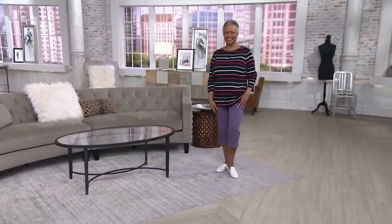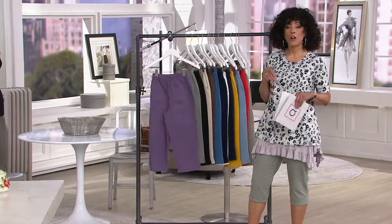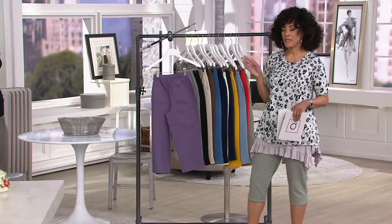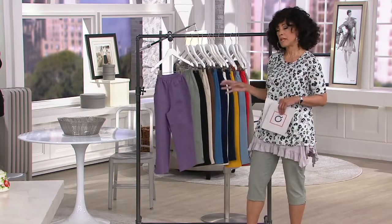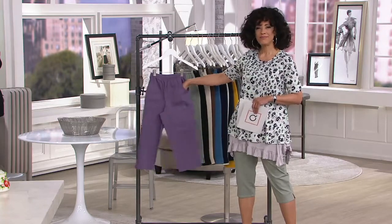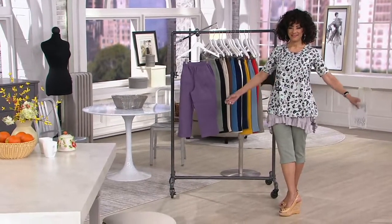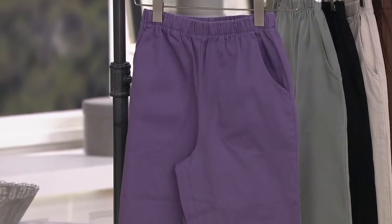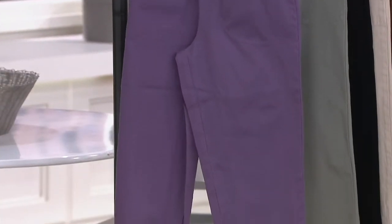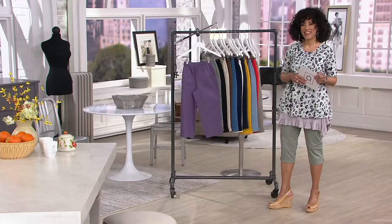In our final seconds, Gary, what would you say to the ladies who are considering these capri pants? We know a lot of people are shopping with us for the very first time, discovering QVC and our exclusive brands — Denim & Company can only be found here. Gary replied: You're getting a really high-quality pant. The fabric, the construction, the fit. We wouldn't have sold over 2 million pairs if we weren't doing it right. These pants have been with us for probably 24 years and we haven't changed anything. The fabric is awesome — machine wash, tumble dry, wear over and over again. It is a great silhouette. A lot of people love these; I think you'll love them too.